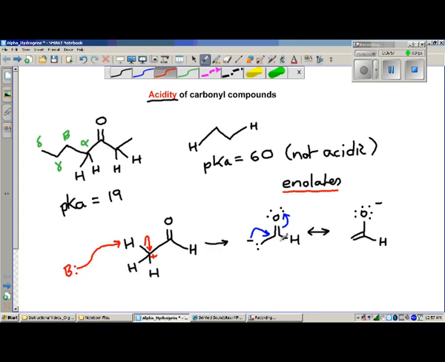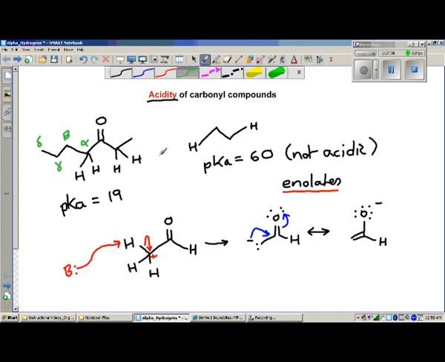Enolates exist in two forms like this, one with a negative charge on carbon and one with a negative charge on oxygen. And if I was to ask you which one of these two is more reactive, which is the more nucleophilic site, hopefully you would say here, because carbon is less electronegative than oxygen. It's less happy to bear the negative charge, therefore more reactive. So both of these exist. This is the one that is more reactive. However, we'll see them drawn both ways.